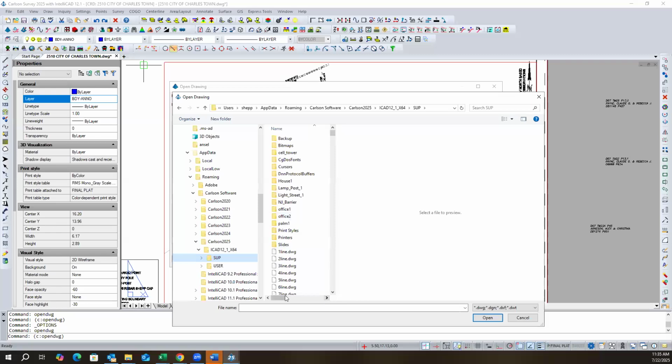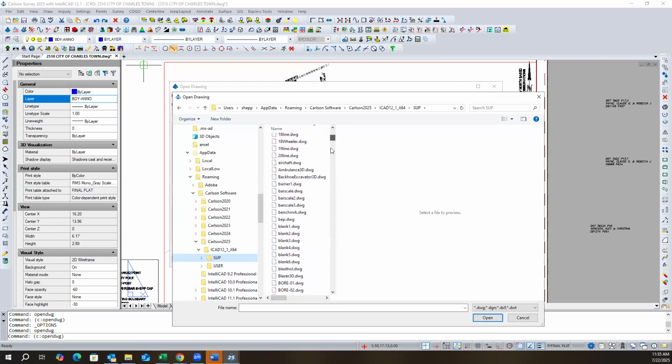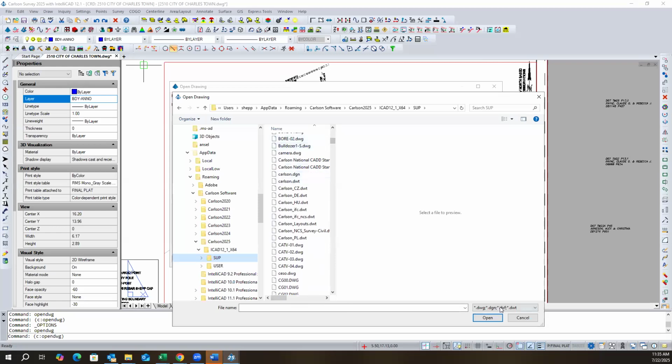All right, so those are those templates.